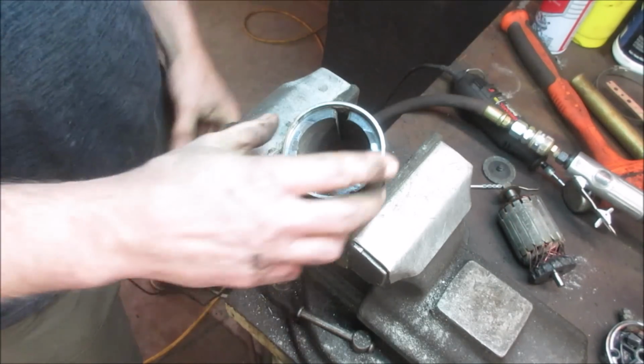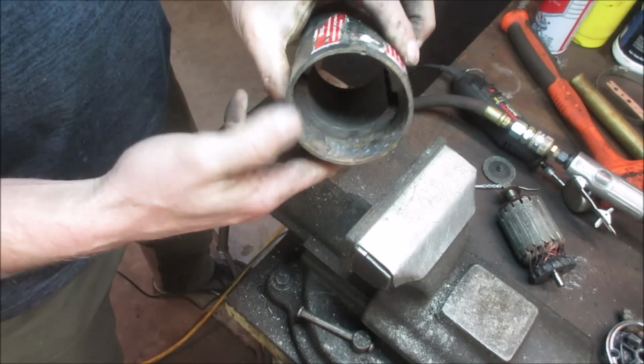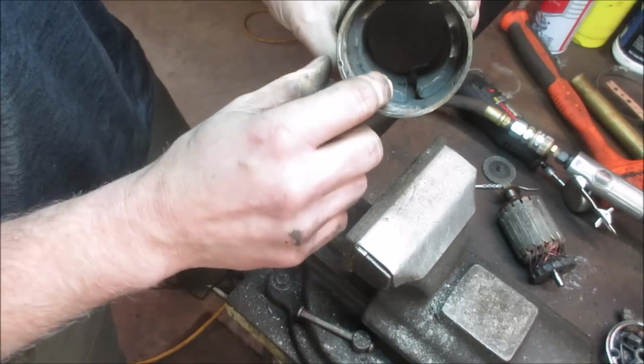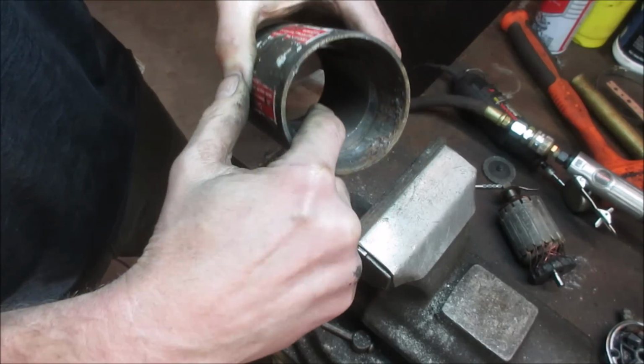What side was what? I think one side's much deeper. I don't know if we want to do anything about that or not. Let's go see how we fit. I'm going to blow it out with an air gun first. The magnet's got a bunch of crap stuck to it. Let's get rid of that kind of stuff.